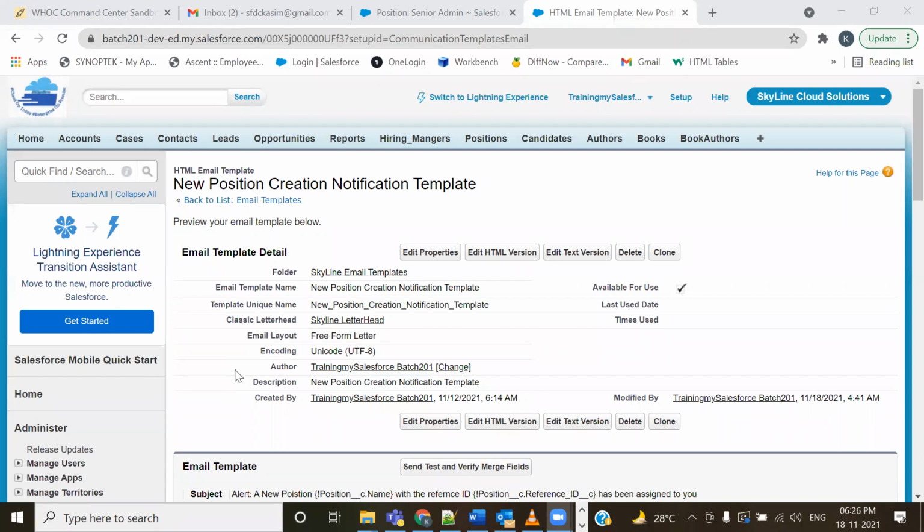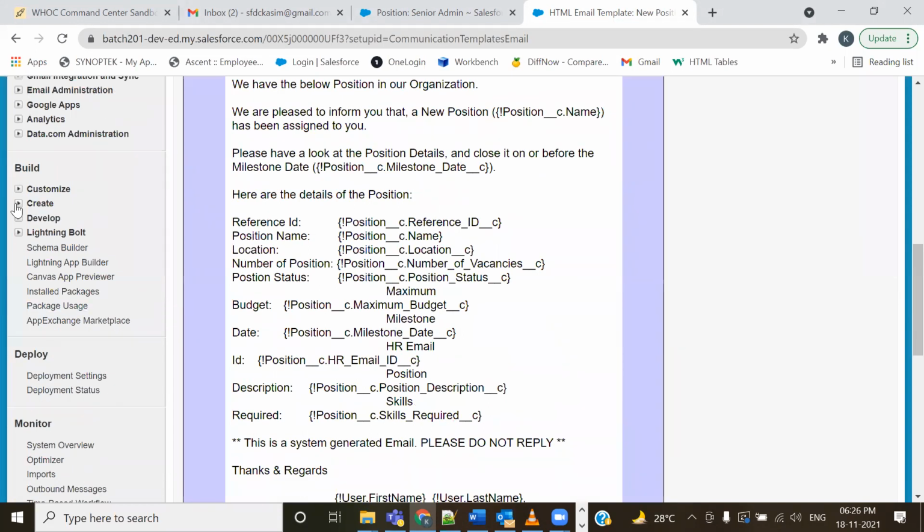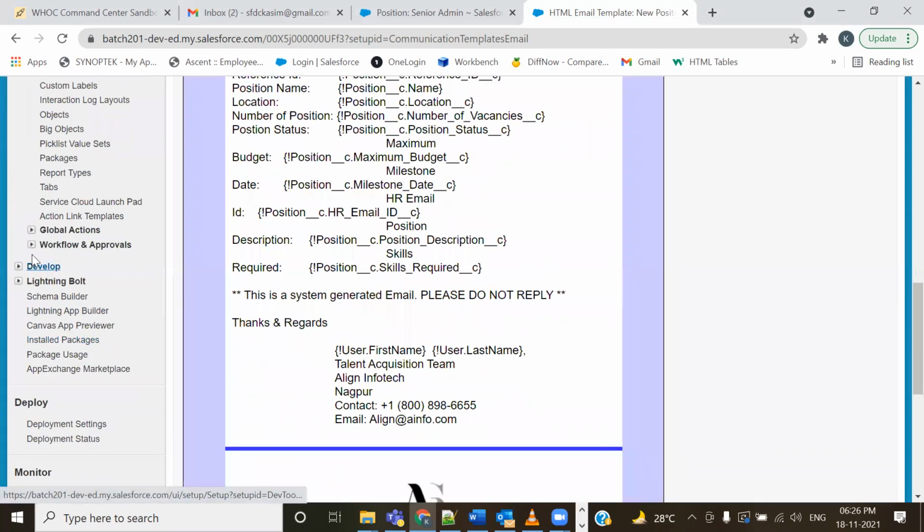बोला जाए ना कि एडमिन का आप मशीन टेस्ट दे रहे हो, ऐसी एक स्क्रीन आपके सामने खुली हुई है and he is asking you without using this quick find box, without using this quick find, tell me what is the navigation to open a workflow, then you must understand, आपको पता होना चाहिए। इसलिए मैं बार बार गो टू द सेटअप मेनू। ठीक है, कभी कभी ना हम सुनते सुनते याद हो जाता है। That is why I follow this lengthy process, just to make yourself aware of the whole navigation process. ठीक है, go to the setup menu, go to the build menu, expand the create menu, expand the workflows and approval.